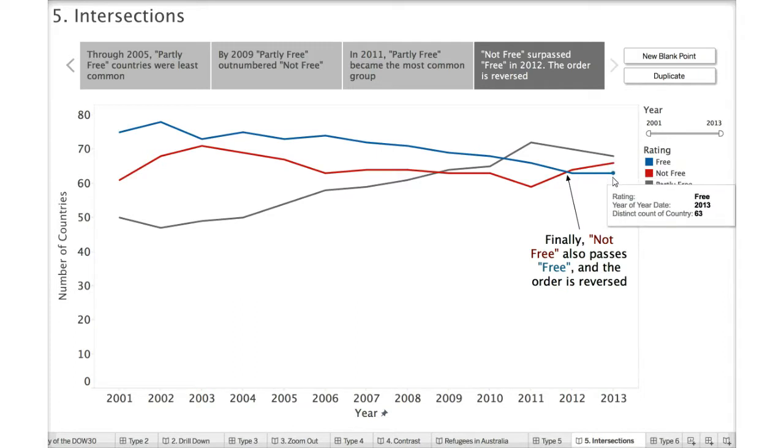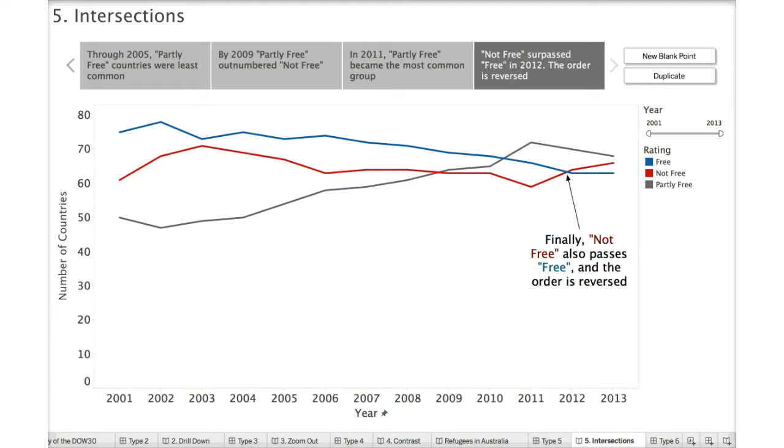So these are intersections, and they're fascinating, right? And again, they beg the question, why? What's going on? Why did the sum of all of the countries with a certain classification go from lower to higher or vice versa? So intersections, you can think about this in your business, right? When maybe the revenue of a product line crosses over the costs to put it out there. That's an important juncture in time where you go from not profitable to profitable, a key point in time.